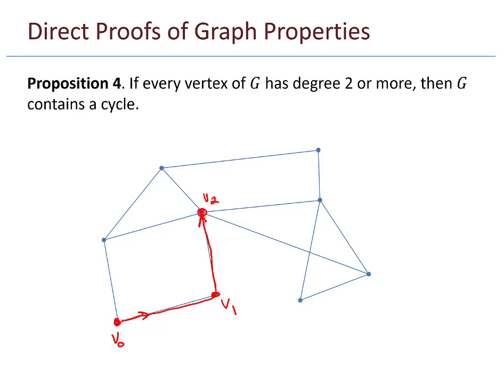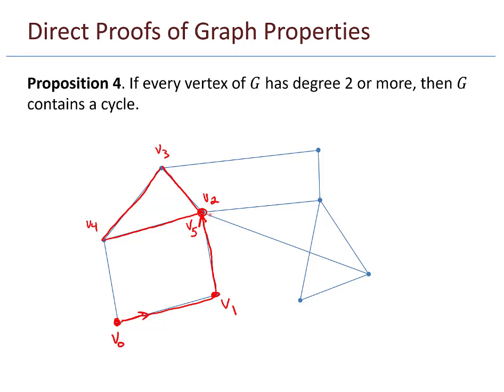The degree is at least 2. So I can always leave along an edge that I did not come in on. So let's go here, and where I arrive, I'll call that v3. I can leave the vertex along a different edge. Let's come down. We'll call this result v4. I can leave along a different edge. We'll come back. And look at this. At this point, I revisit a vertex. But I'm going to do something interesting. I'm going to continue my labeling. I'm going to call this v5.